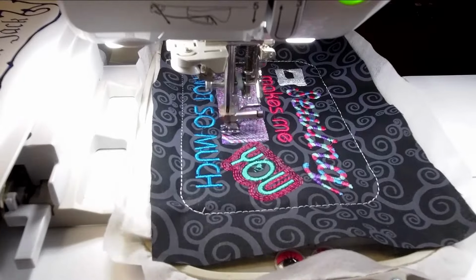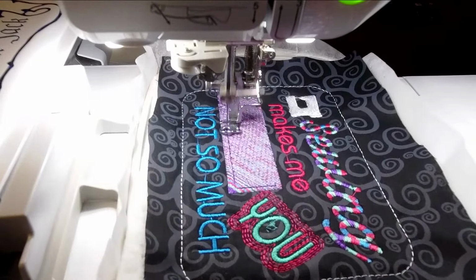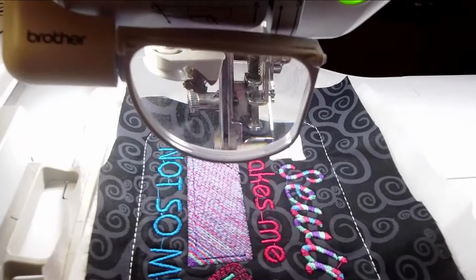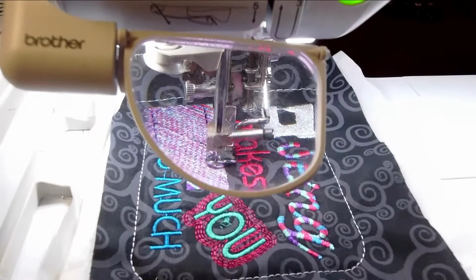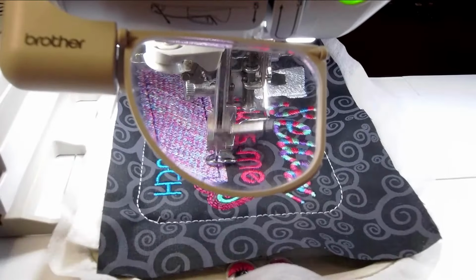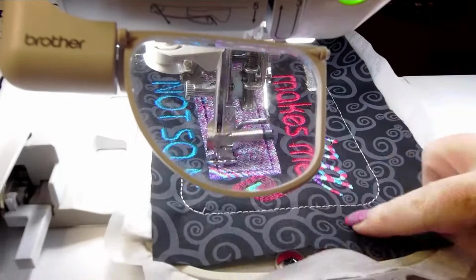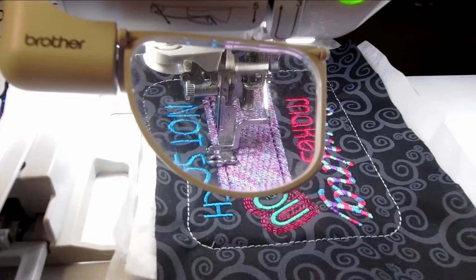Either way, I'm hoping, oh, it does. Oh, isn't that beautiful? The purple on the variegated. Yeah, I'm pretty happy. Let me put the magnifier back. And adjust it. Yeah, does not look good? The purple. I really think the variegated thread in both areas. Look at that. Isn't that pretty? I think it's kind of awesome, actually.